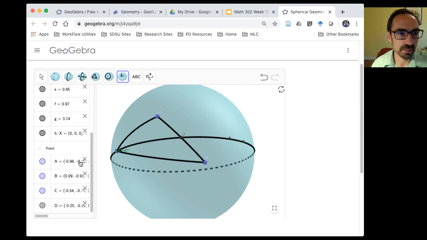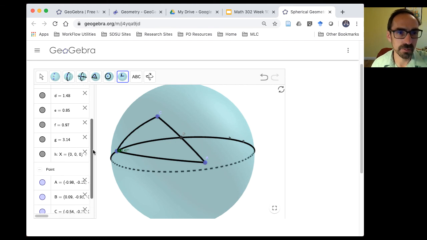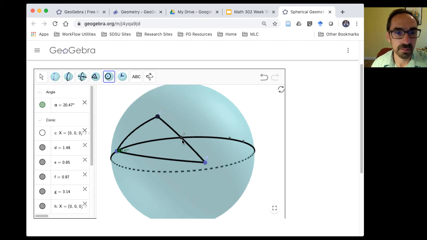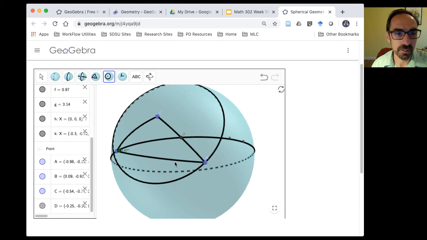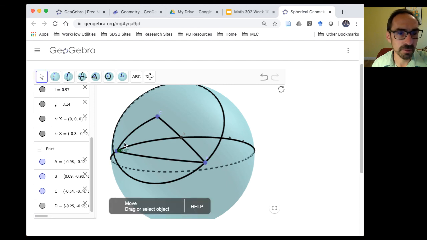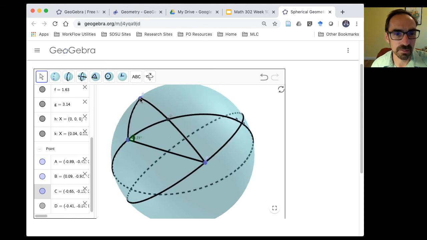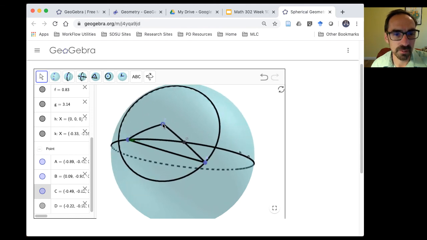And that's basically it. This is your introduction to the spherical geometry constructions. We can do other things like a circle, which is pretty amazing. As you construct a circle, it'll create a circle on the sphere that's linked to those points. And this is rather interesting to look at as you watch these circles move around the sphere.